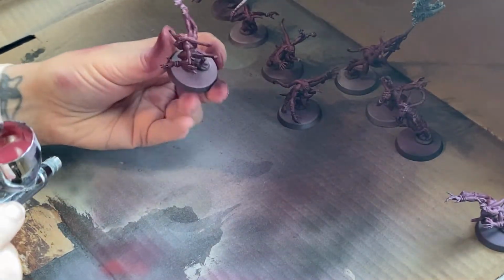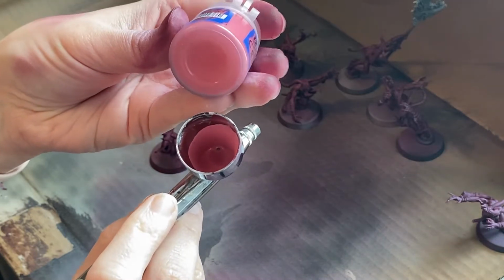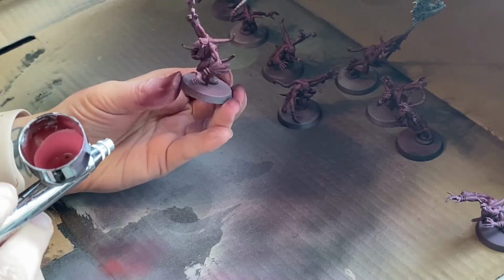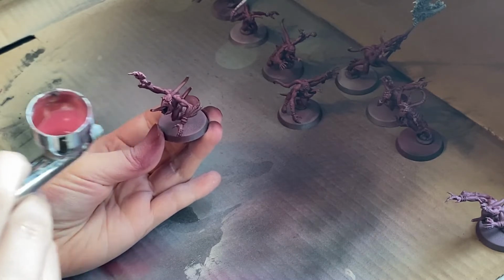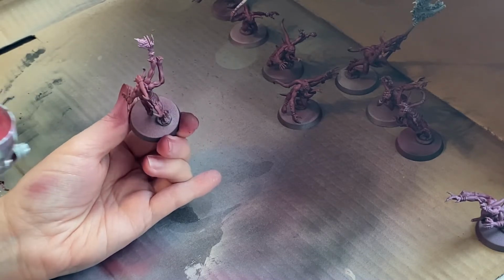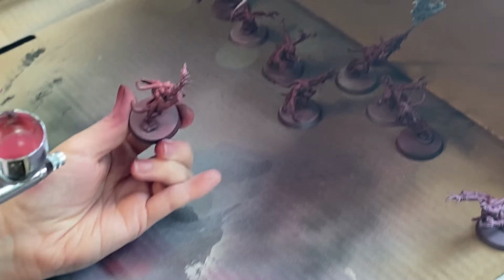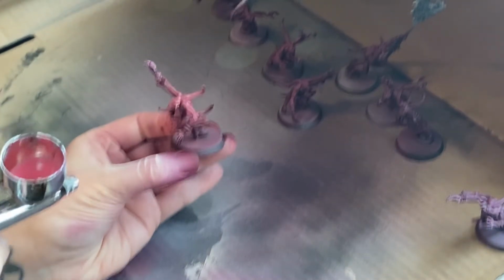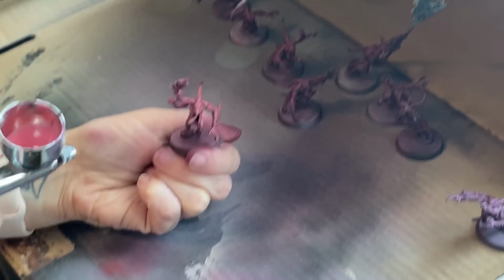All right, so let's go ahead and try this out. This is kind of what it looks like in the pot. Maybe slightly darker than this. Hard to tell, but that's where we're at. Okay, so I'm not gonna go dead on, just maybe slightly above center, if that makes sense. Just real light. Concentrating more towards the center of him, his face.